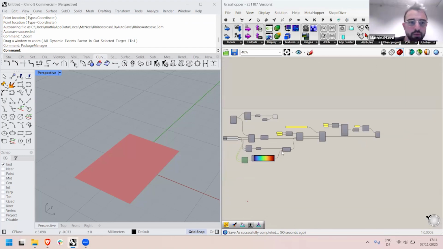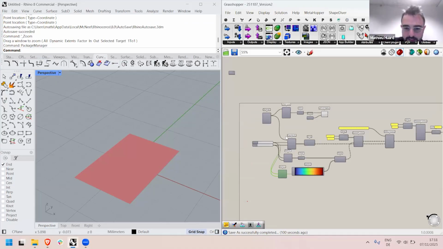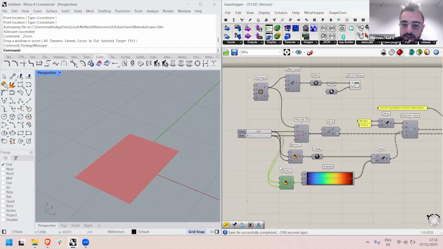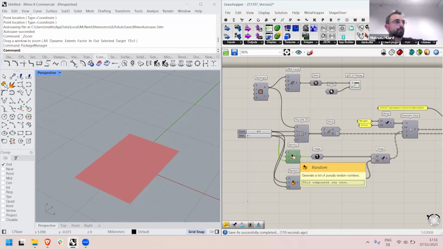So that's level 3, I think. Now we're going to go a bit further and try to have a bit more control over what's happening in the scene.